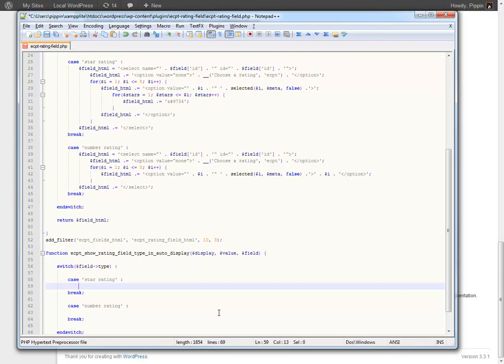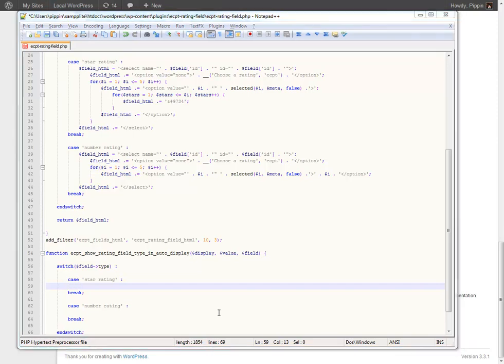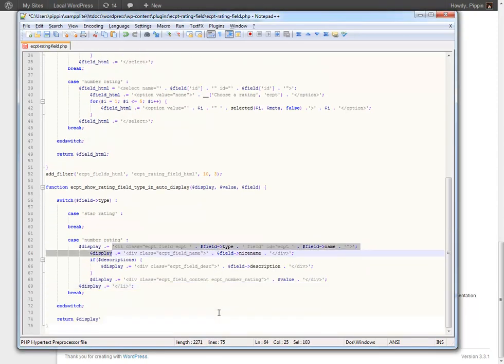So now, inside of each of these case statements, we need to actually output the HTML for each of these ratings. The automatic display function has a predefined HTML that it uses, so I'm going to use that exact same HTML, and because of that, I'm just going to copy and paste what we have here. So this is the basic HTML format. It's simply a list item with a couple of divs inside of it that will output all of our information. So the one for the number rating has nothing more than a numerical value outputted. So we don't have to do anything special.